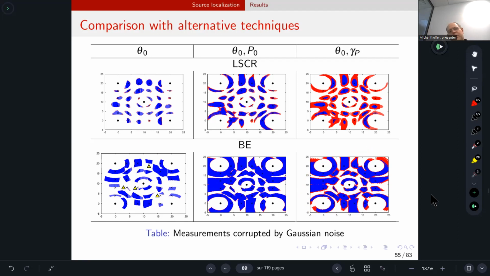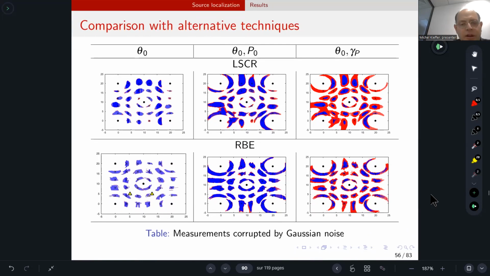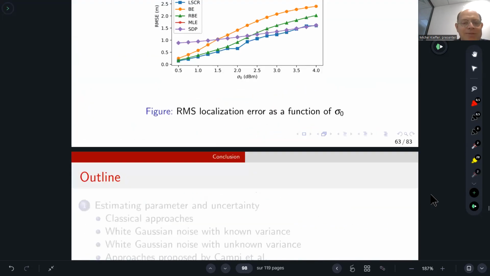And here also. These are the results that you obtain with robust bounded error estimation. When we consider robust bounded error estimation, I simply considered 1 time the standard deviation. And again, here you have situations where the estimation accuracy and the size of the confidence region is relatively similar to the size of the confidence regions that have been obtained by LSCR. And you have additional results on the slides.